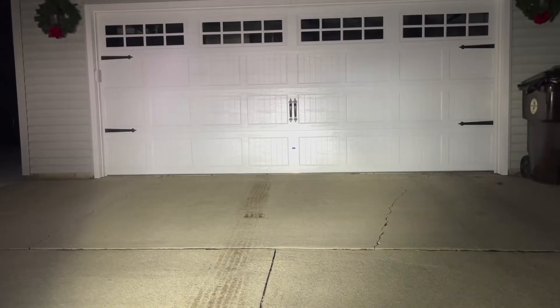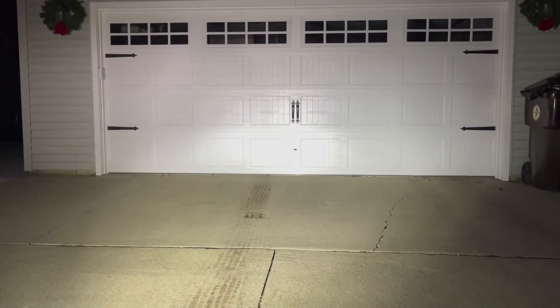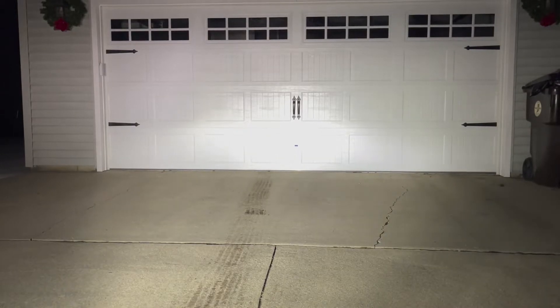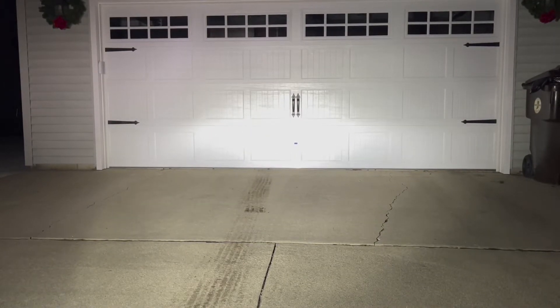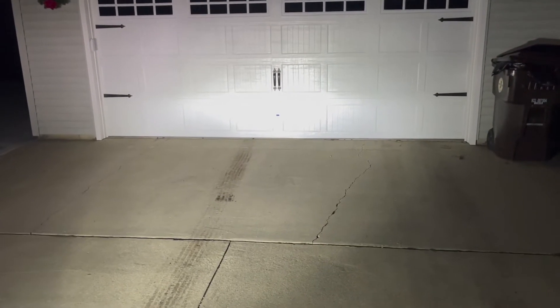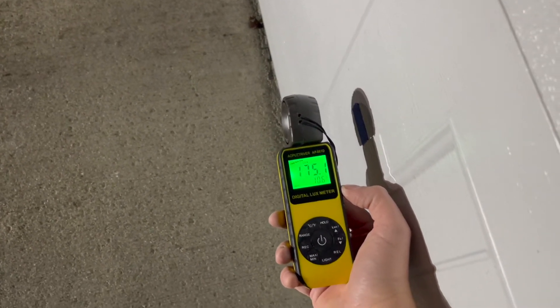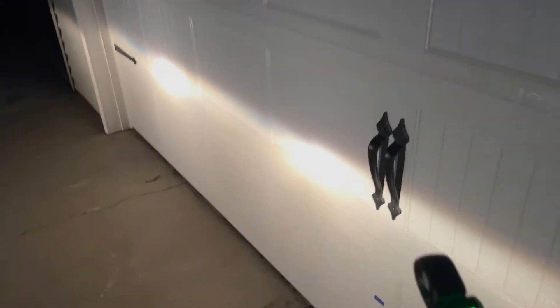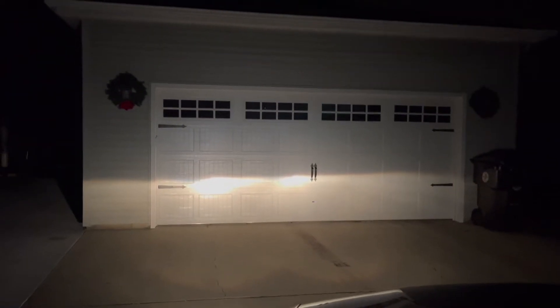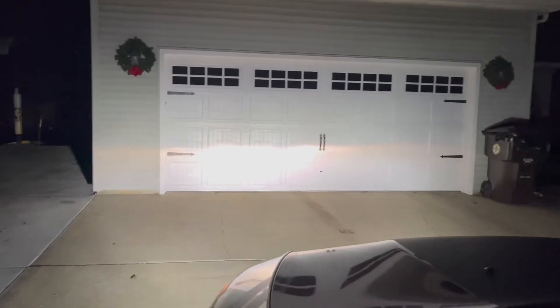And last, but hopefully not the least since they were the most expensive, we have the LastFit LED fog lights. These claim to have the added benefit of an adjustable beam pattern, and being able to aim the LEDs properly to maximize the light based on the reflector made a huge difference in putting the light out in front where you need it on the road. Out of all the aftermarket bulbs, these also fit the most secure. These things are bright and max out at over 177 lux, which is almost three times brighter than the closest competitor. With both LastFit fog lights installed and turned on, the whole area lights up, which makes a really big difference on the sides as well.